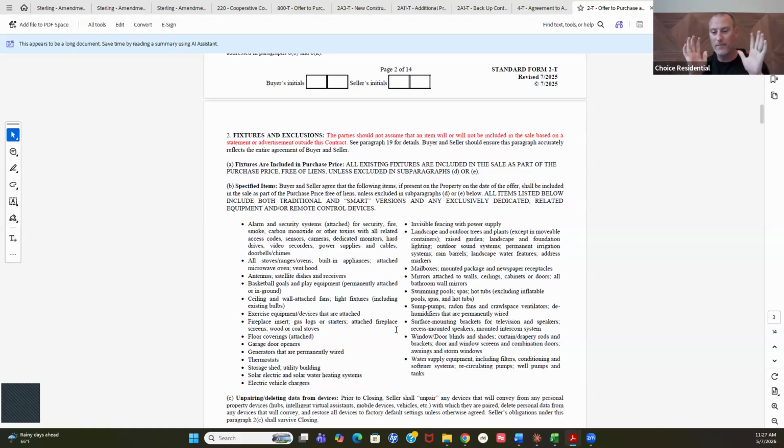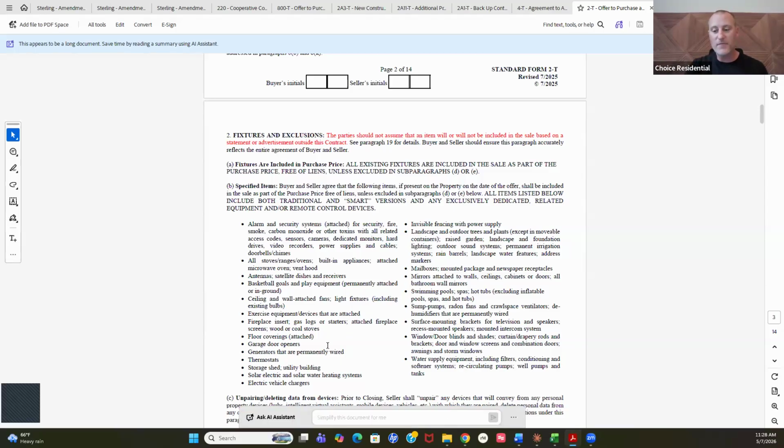That is personal property by the definition of personal property. But because it's in the contract right here, mirrors attached to walls, ceilings, cabinets, or doors, and all bathroom wall mirrors, regardless of how they're attached, that personal property became a fixture because it's in here.